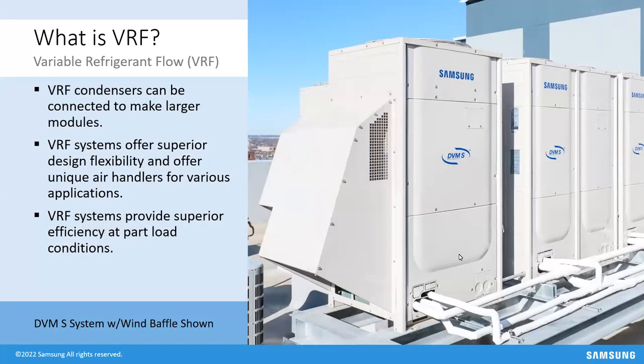Looking at the outdoor units — these are DVMS outdoor units. You can take not only one outdoor unit but combine multiple VRF modules together. The piping comes out and they all Y into each other, becoming one much larger system. You can carry an 8-ton, 10-ton, or 12-ton unit and combine them to make the capacity you need. These provide superior efficiency at both part load and full load — unlike a rooftop unit that might need a bypass damper or VFD to slow the fan while the refrigerant cycle was still at full capacity.